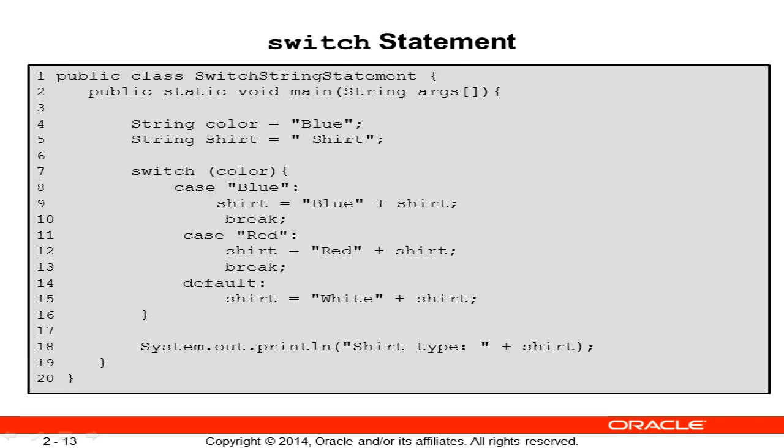The switch statement is used when you need to have certain blocks of code executed depending on the value of a variable. You tell the switch statement which variable you want to compare, and then you write case statements, which end up being the start of the blocks of code to execute when the variable equals that targeted value.